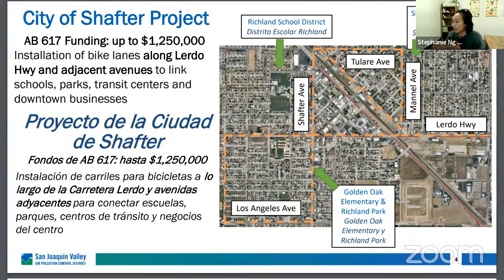As you can see on this map on the right, this orange dotted line outlines where the bike lanes would be. And the boxes here highlight a lot of the different schools. So again, it crosses and is near a lot of major schools like Richland, Shafter High School, different parks, different businesses. And so we're really excited to see that connectivity and for folks to have more options in the community to travel without their personal vehicles.